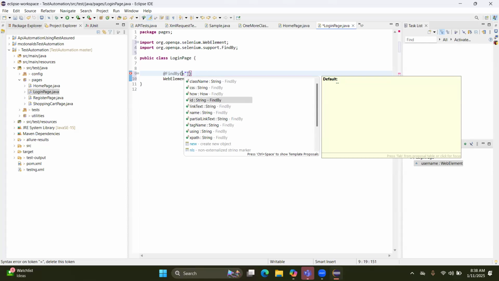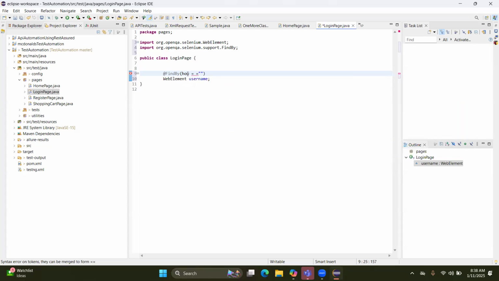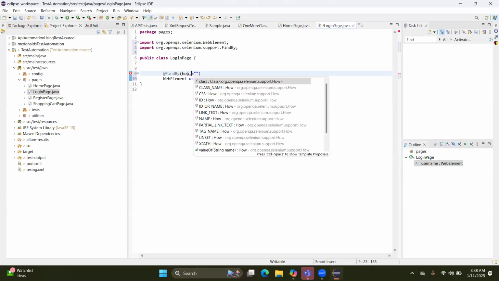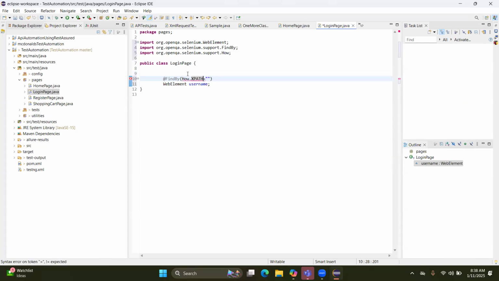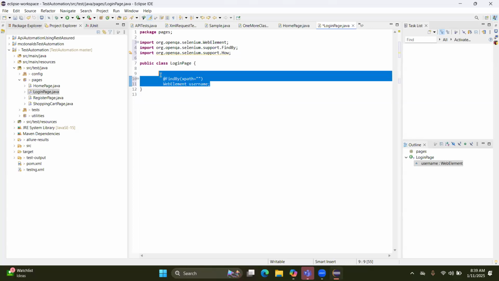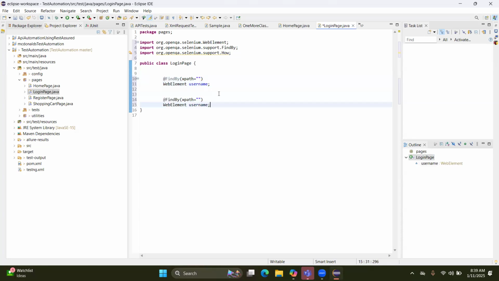Do you understand? So we have to mention the type of locator strategy here. If it is CSS, we have to mention CSS and write the locator. Or else you can use how, like how dot XPath. Let's say if I want to write XPath, I'll write how equals How.XPath, and here we write our XPath. Now let's say we want to find password with CSS. So you write CSS here. That's all. Likewise, you will be declaring your elements in the page factory.